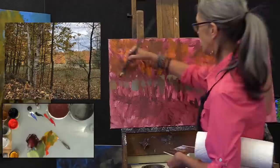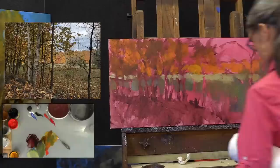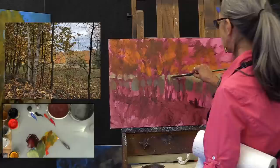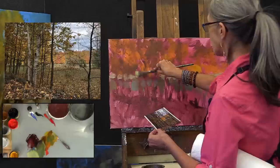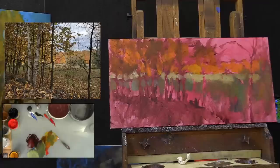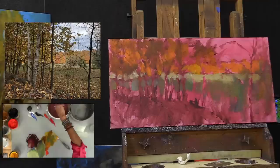Another question. Do you have any recommendations to use to sketch in your composition on canvas if you don't feel comfortable doing it in paint? Buying charcoal, graphite, that kind of thing. Oh yeah, you could do it in almost anything. Probably not vine charcoal, because it's basically water soluble. It's going to mix with the paint, so I personally wouldn't do that. I would probably use pencil. It's still going to mix a little bit, but the vine charcoal is really going to show up in a particular way that I probably wouldn't enjoy.